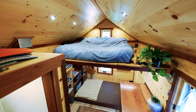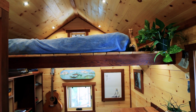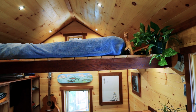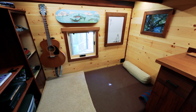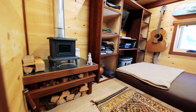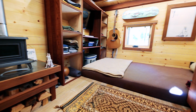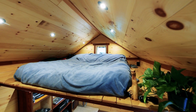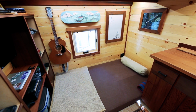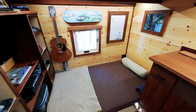What you have done over that side by lowering the loft is really interesting too, because you really lose the standing space in your living room. Was that just to bring down the overall height of the home to make it easier to transport? Yeah, that had a lot to do with it. We needed to create a living room setting and more portability, and then also just more space availability inside here to have multiple people over. So we put the bed up in the loft, and then you have the hangout zone where everybody can just get together, have some tea, relax, watch a movie, that sort of thing.